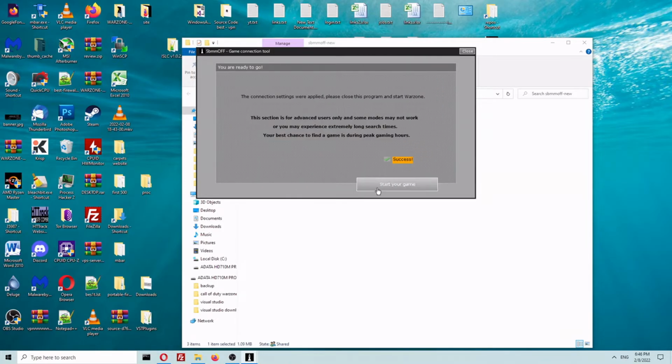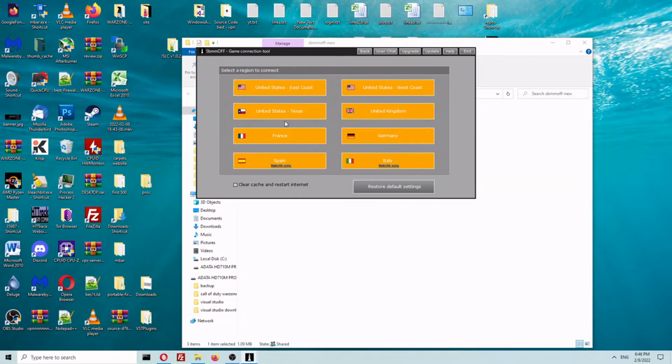And it'll be the same for you. So if you're from East Coast, you might want to jump into, say, United Kingdom or somewhere else, just to check that it's working, and you'll know because your ping will automatically be higher than it usually is. That's how you know that the Geofence is working.